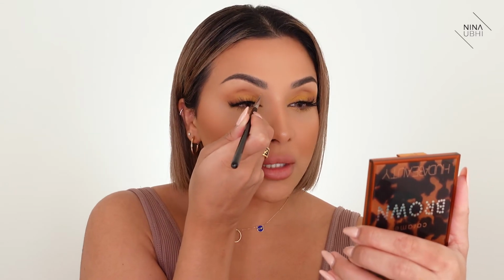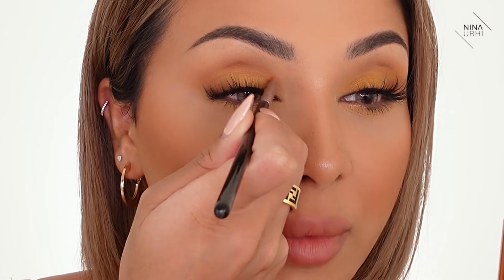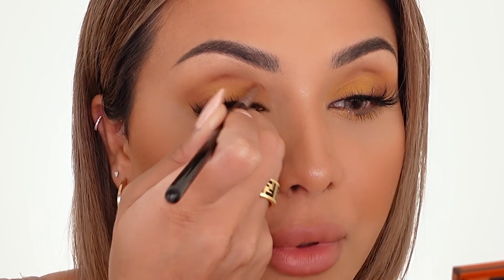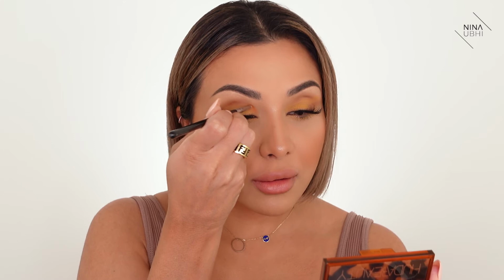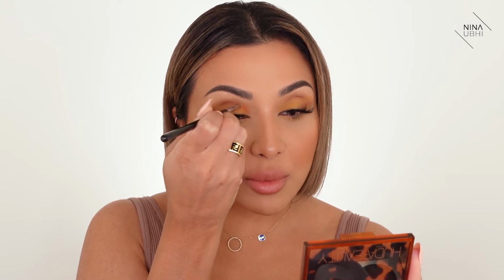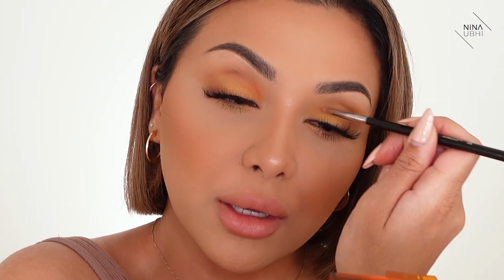Now what I'm doing is I'm just applying a very small line here. I'm following my socket line just on the inner corner there. So from the inner corner, and just going up here. I really like that pop of orange there. And all I'm doing is just blending it in so it looks like it's blended into that socket, but it's only on that front section. We're gonna go over to the other side. Okay, I love these colors. And I love the fact that even though they are brown eyeshadow palettes, you still can create a subtle but much brighter look with it.